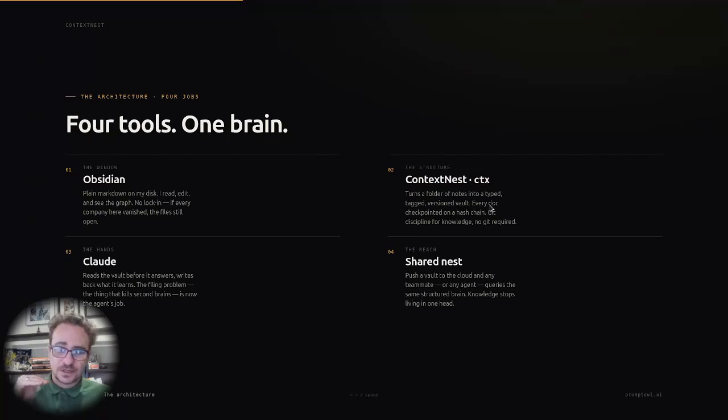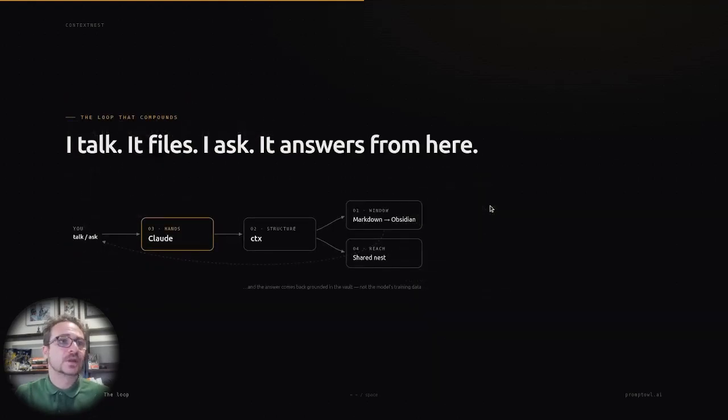It updates the documents from point to point, remembers the changes across the document updates, and then also lets me share the chunks of knowledge with my team or folks that I'm collaborating with, and I do that through a shared context nest. So the workflow roughly works like this, right?